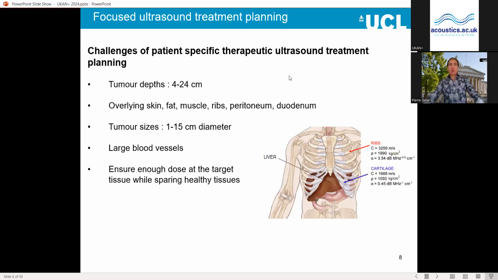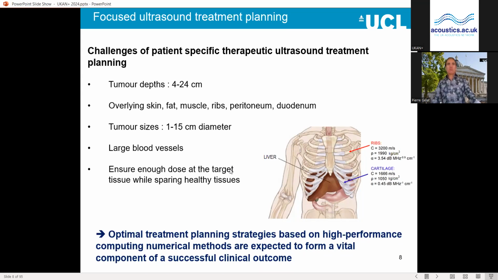You have large tissue paths, you have heterogeneity, you have different tissue types, different properties which may be patient specific, and you may want to ablate tumors of various sizes, which may mean overlaying lesions until all your tumors are ablated. You may have large blood vessels, and that can cause convection and essentially drag away the heat from the zone you're targeting. And by and large, you want to ensure that there is a sufficient dose at the target tissue, but you also want to spare healthy tissue.